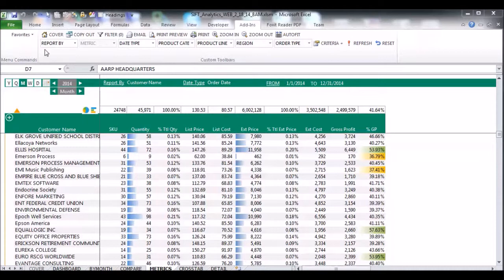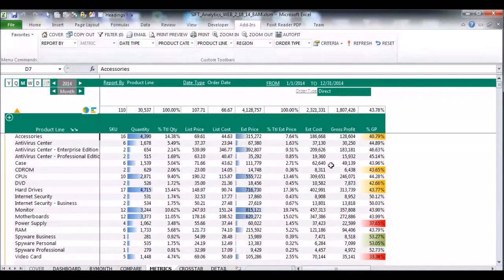We then build toolbars across the top. In this case, we have a functions toolbar that is going to allow me to copy things out or email them off to people, and then our all-important query builder toolbar. So we've run this report here by customer name. I may want to change the way that I would like to see this data, choose product line, and as I work my way across, I can choose additional options to filter down. But I'll choose direct sales for product line, and I click here for refreshing the data set, and we can see that it's returned to me my product lines and the different values that I have and the profitability.